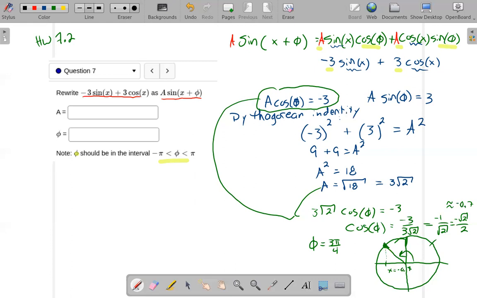So my belief is that original negative 3 sine of x plus 3 cosine of x is equal to a, which we found to be 3 square root of 2, and phi we believe is 3 pi over 4. So we think that function is equal to, and we're going to graph this to check, 3 square root of 2 times the sine of x plus 3 pi over 4. All right, so let's graph to see if that's right. Remember, you always want to verify before you hit that check my answer button.